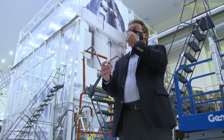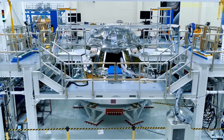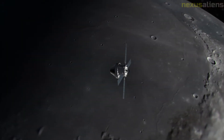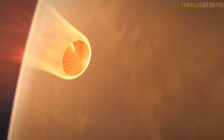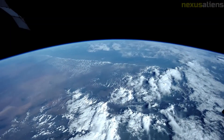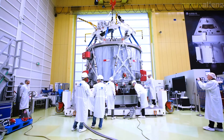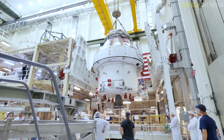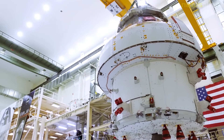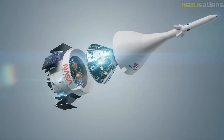On July 10, 2007, Orbital Sciences, the prime contractor for the LAS, awarded Alliant Tech Systems a $62.5 million subcontract to design, develop, produce, test, and deliver the launch abort motor, which uses a reverse-flow design. On July 9, 2008, NASA announced that ATK had completed construction of a vertical test stand at a facility in Promontory, Utah to test launch abort motors for the Orion spacecraft. Aerojet was awarded the jettison motor design and development contract for the LAS and, as of September 2008, had successfully demonstrated two full-scale test firings of the jettison motor. This motor is used on every flight, as it pulls the LAS tower away from the vehicle after both a successful launch and a launch abort.